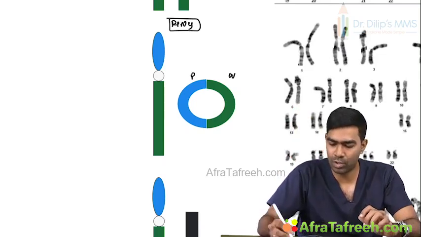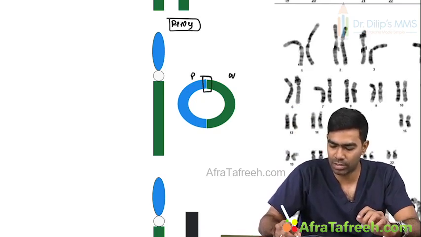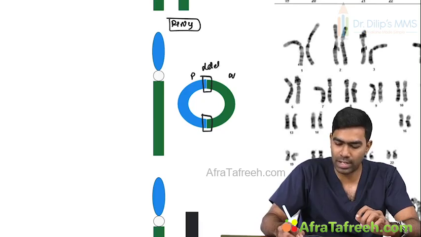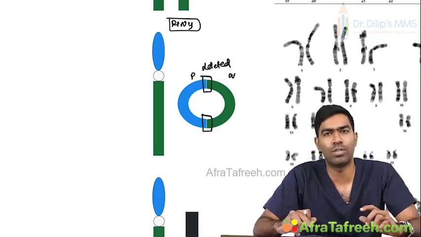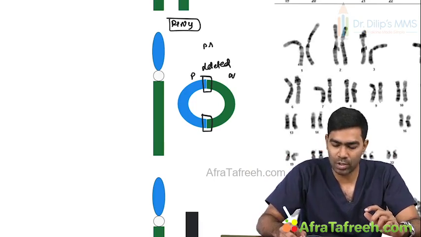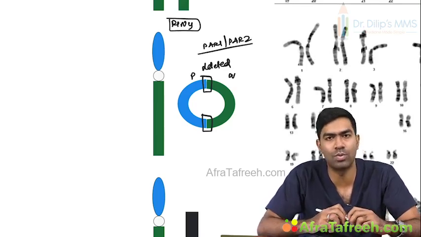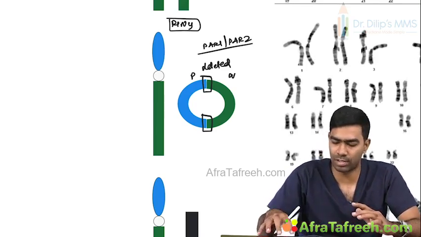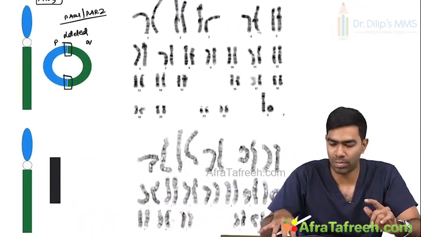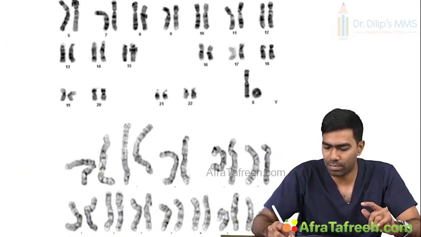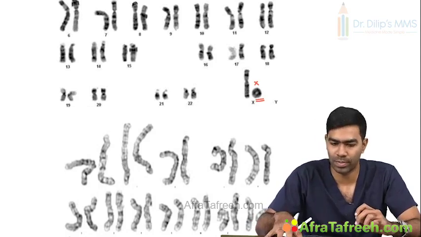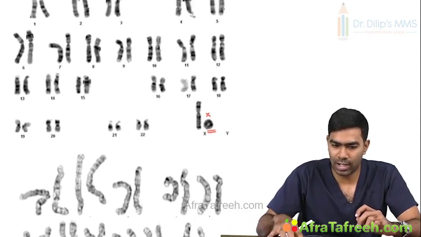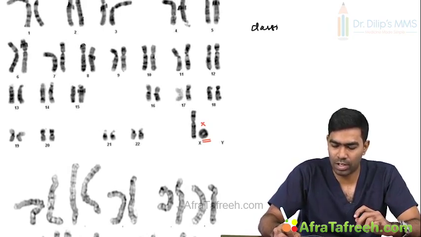This is the P, this is Q, but please do understand that the ends of the P and Q will be lost, deleted here, and they will be joined together to produce this ring chromosome, which means here again you are losing this PAR1 as well as PAR2, the pseudoautosomal regions 1 as well as 2. Both these things are lost, so it will result in almost all the classic features of Turner syndrome, but with one important problem you will be facing. I'll tell you what. You can see in the karyotype the other X chromosome clearly forms the ring. This is what we refer to as a ring chromosome. And you will see all the classic features of Turner syndrome.